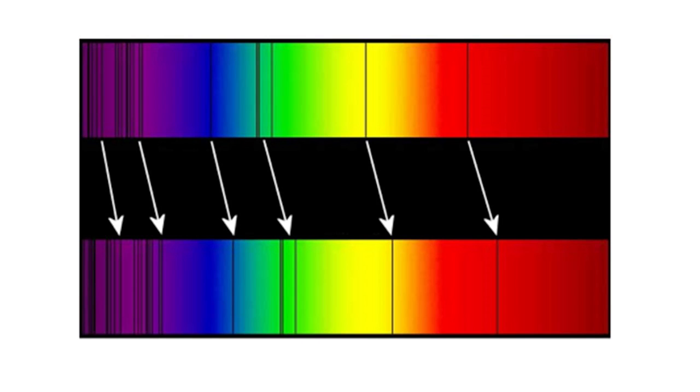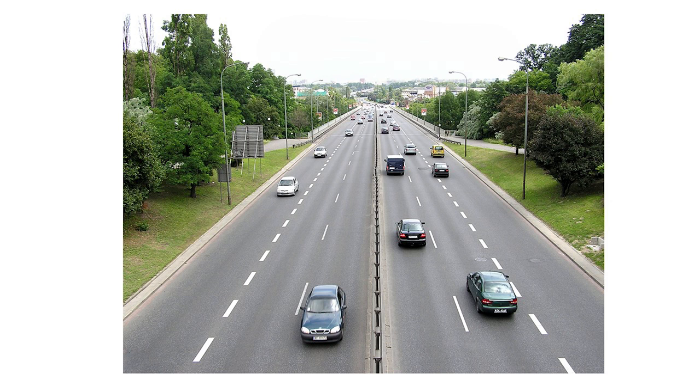To see what is wrong with the expanding of space idea, let's take a look at what a typical red shift shows us. No matter how far out we look, and no matter how red shifted the light's signature is, the widths of the black and colored lines remains the same. If the red shift were due to space expanding, then the further out the red shift, the wider the lines should be. This is because every photon of light is a very tiny bit of the rainbow spectrum, made up of all those wavelengths. Thus, as the wavelengths stretch, the signature stripes should show this by becoming wider as well. This is not what we see.